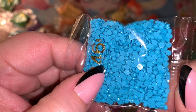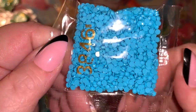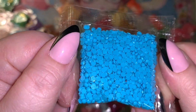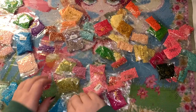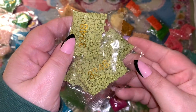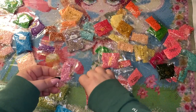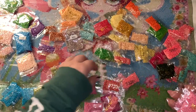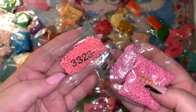Looks like right there's one that's like half. Yeah, no. They look pretty good. And then we have some green. Of course, we have lots of green in the grass. And then we have some different shades of pinks and purples. Here's a couple shades of different pinks and purples that are really pretty.